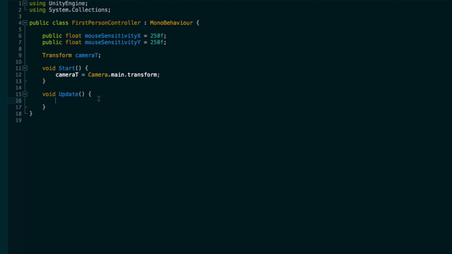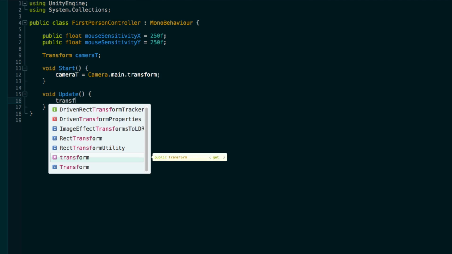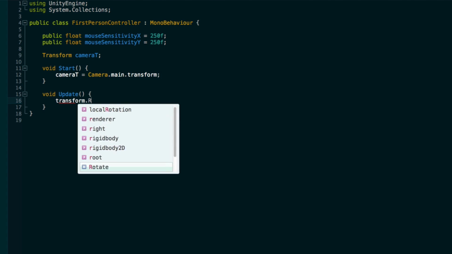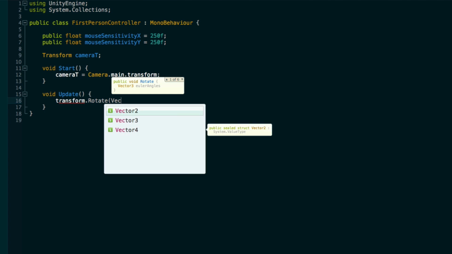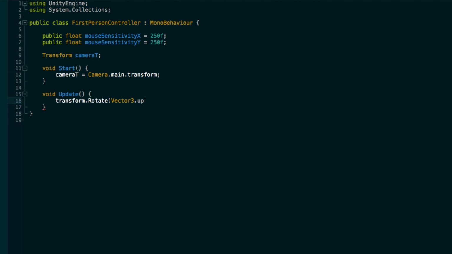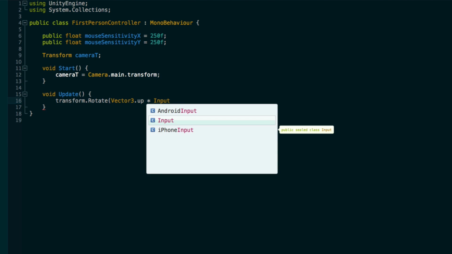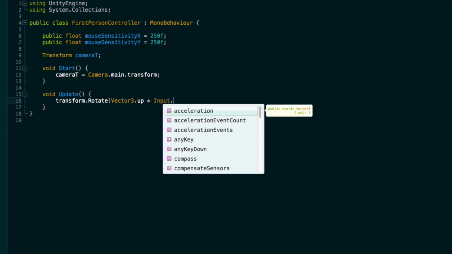Alright, so now in the Update method, we can rotate our little capsule around, transform.Rotate Vector3.up multiplied by our X mouse input, which is set up in the input section of Unity by default.